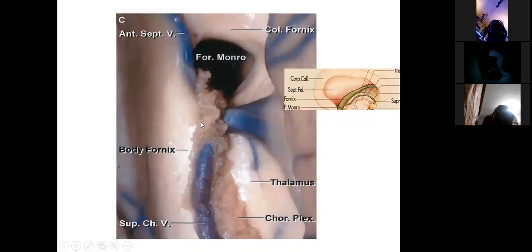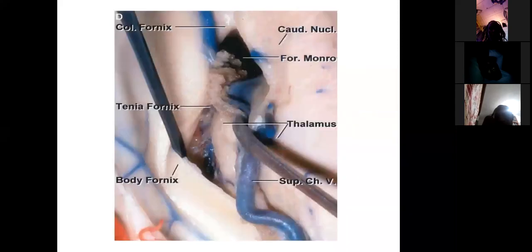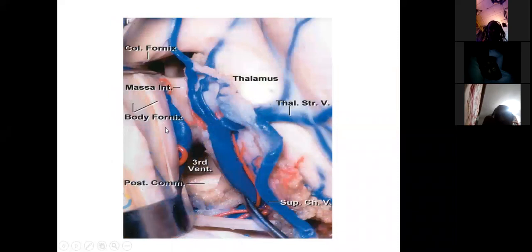Going further, here we look at the third ventricle from its roof. As we said, the roof is formed by the fornix. This is the choroidal fissure, and we have the thalamus laterally. So as we open the roof from the body of the lateral ventricle, we open through the choroidal fissure. Then, when we completely separate the structures of the choroidal fissure as well as the blood vessels present in this fissure, we have direct access to the third ventricle just below.